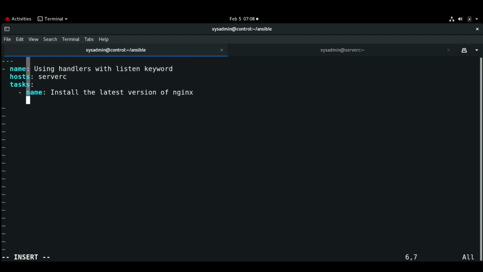Actually, I'm not going to install the latest version, so I'm just using some command module here to echo some values.